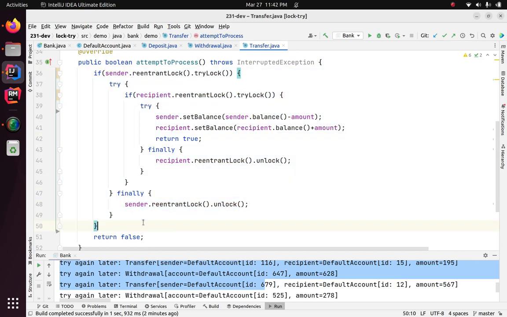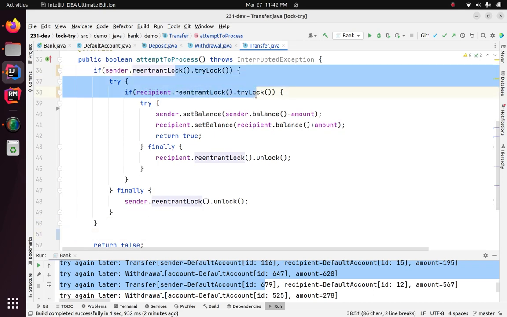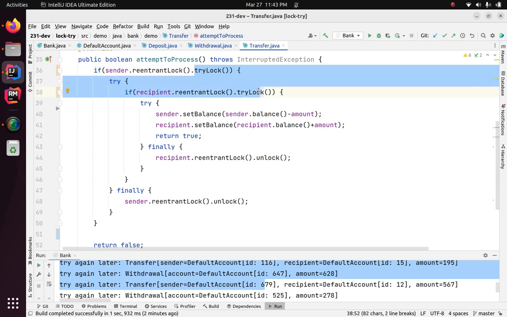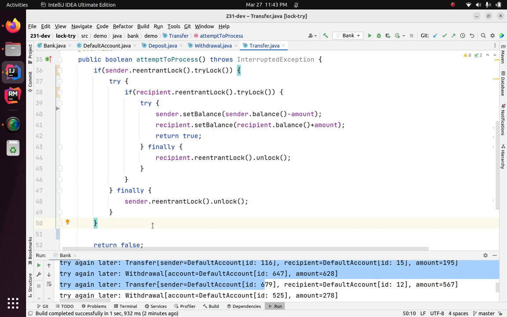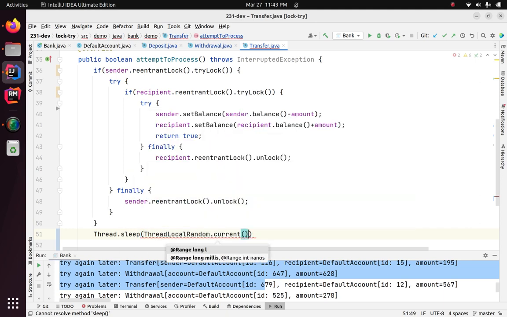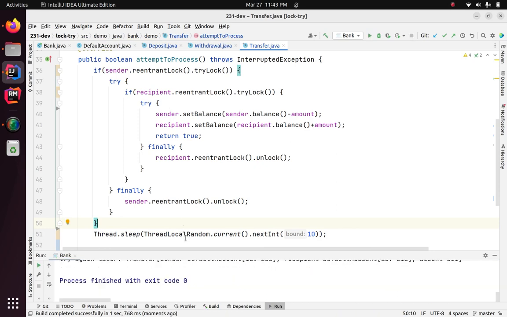What I will say is there's a bonus situation, which I don't think would really come up in a bank situation where there would be this unending stream of things. You can imagine a situation where they were down to just two transactions remaining, both from sender to recipient. And you can imagine both of you picking up one of them and putting them down and always getting stuck in this sort of loop. What you could do in that case is call Thread.sleep if it failed, just to protect yourself, for some random amount, like ThreadLocalRandom.current, some 10 milliseconds or something, so that you could get yourself out of some very strange case where at the very end you would have something.